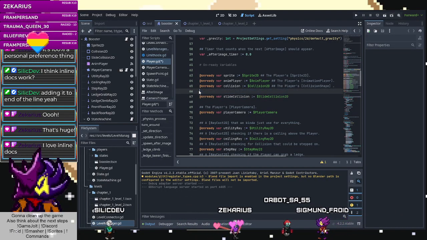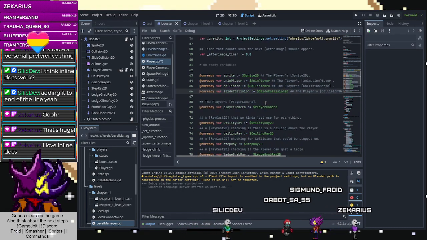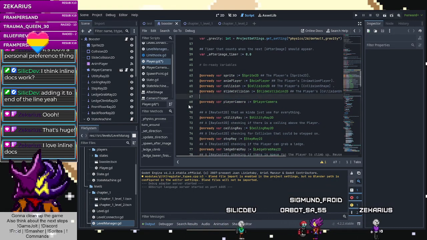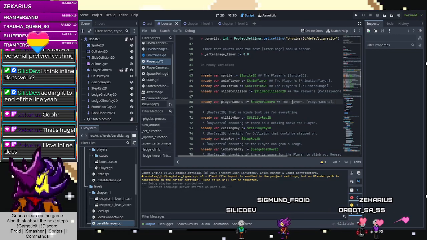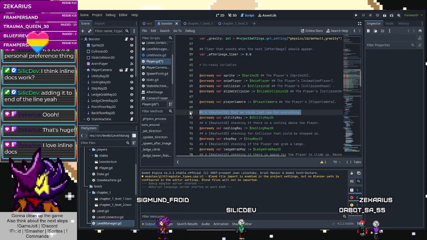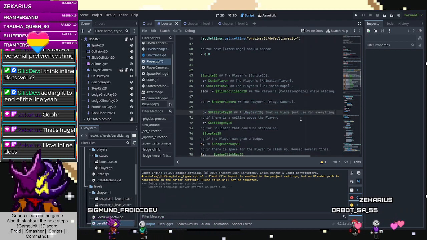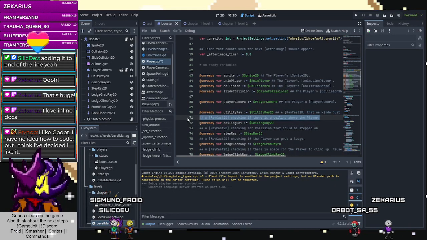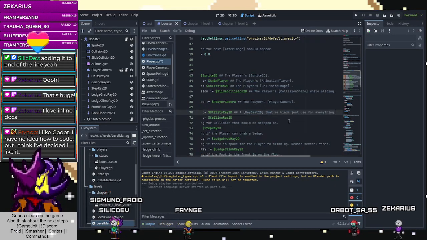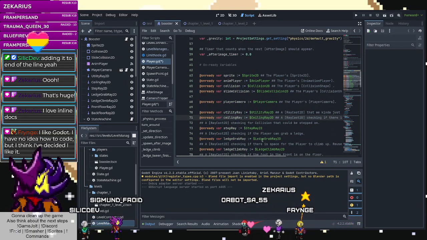Because I don't need to read that documentation again. And for functions, it's fine if it's above the function in question, because a function just takes up more space to begin with, so 1 or 2 lines of documentation don't change much.